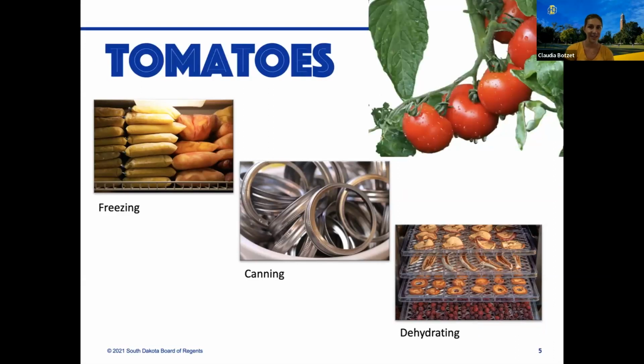And then we have tomatoes. This is another one where all of a sudden you have tons. Whenever I go home closer to the end of the tomato season, my uncle will have like 7 huge crates just completely full. And they are forcing them on people because they just get so many. And sometimes you can only can so much before you just get canned out.